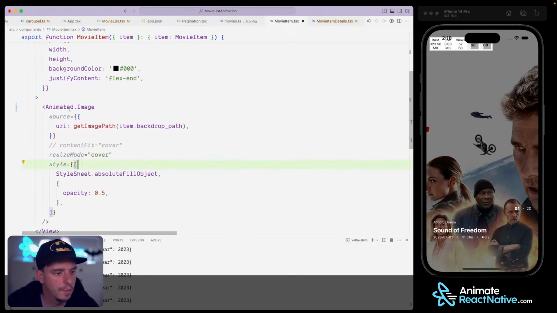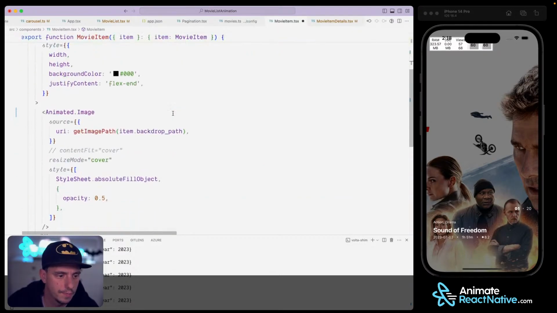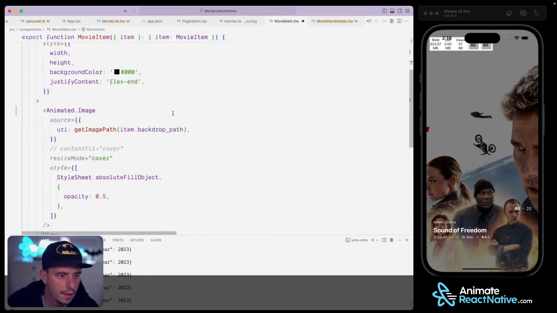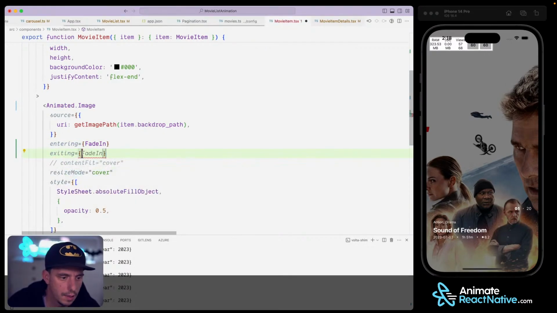I am importing Animated from React Native Reanimated, and I would like to say, if it's entering, fade in. If it's exiting, fade out.